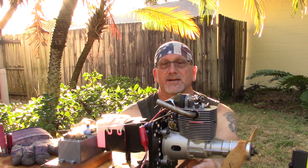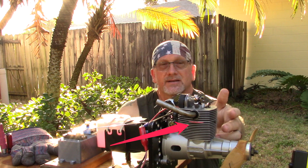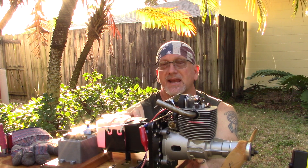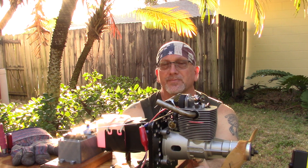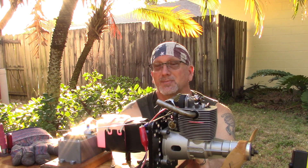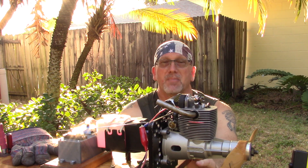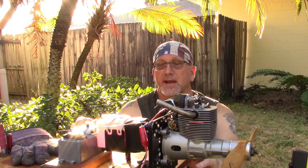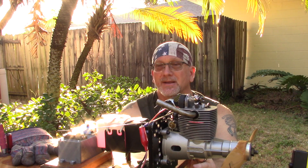The other thing is I've got a temp probe on the side of the engine and another camera that's going to be monitoring that side of the engine — no particular reason other than it just seems like a cool data point to have. I don't think it's going to have any bearing on these plugs at all, but I figured what the hell, make this even more complicated and add another camera to the setup. So let's see how this thing goes.